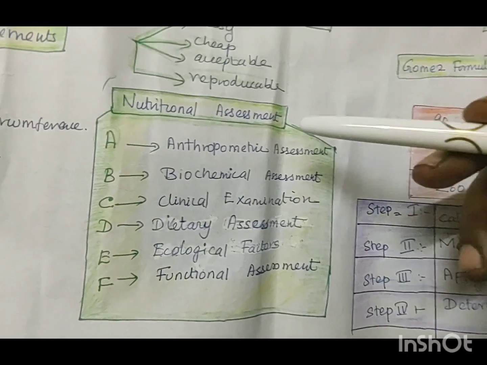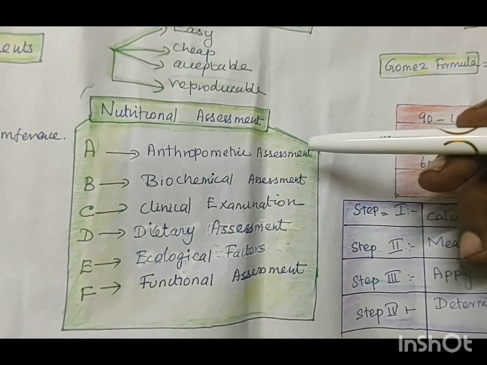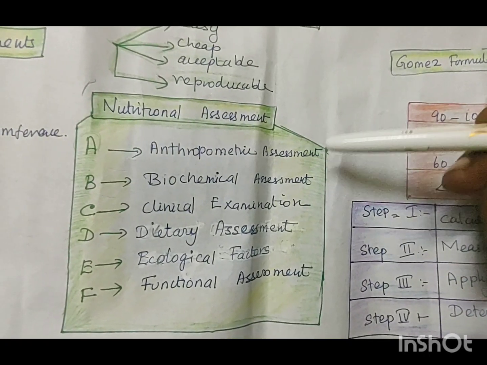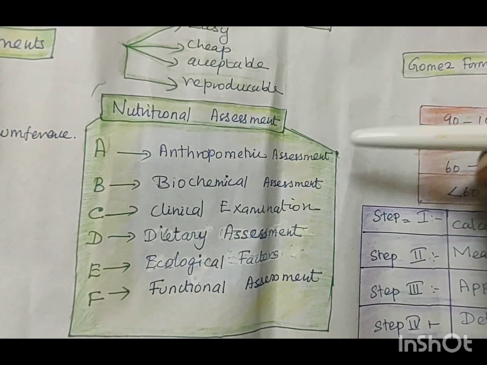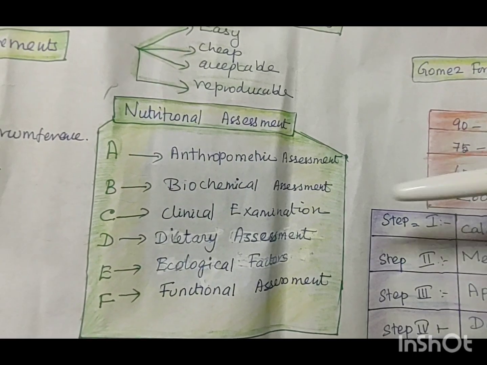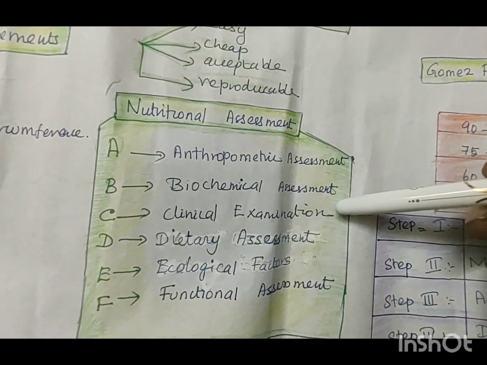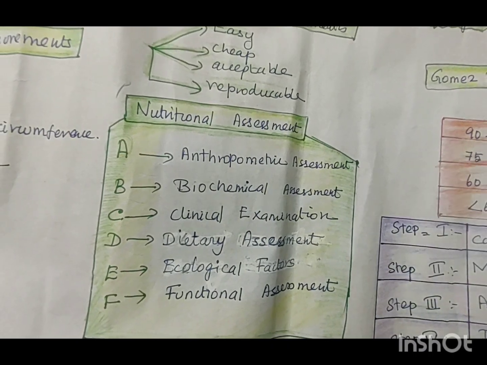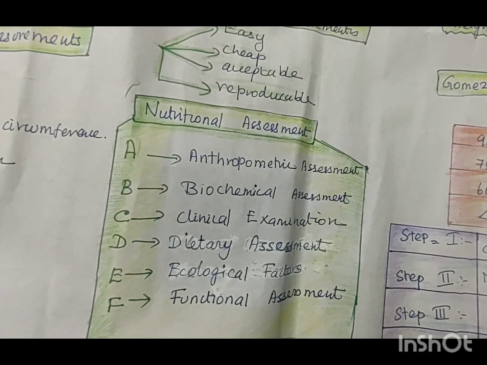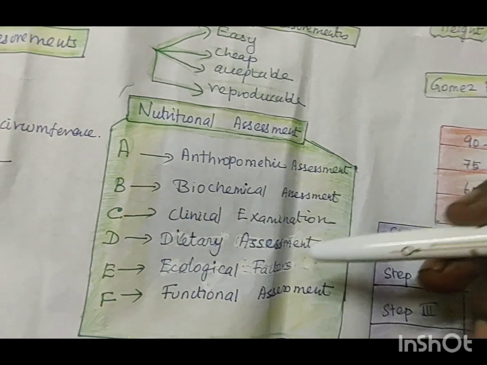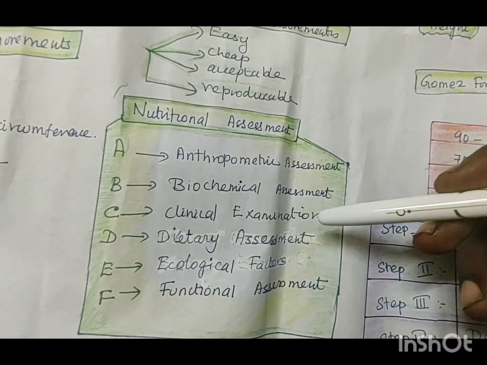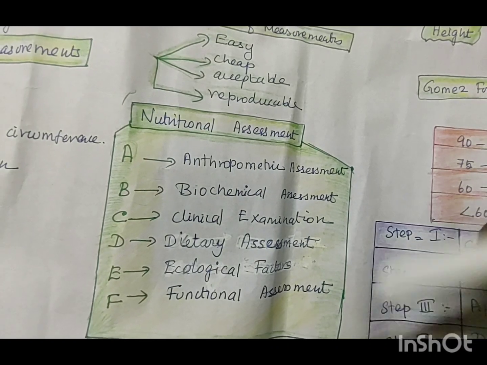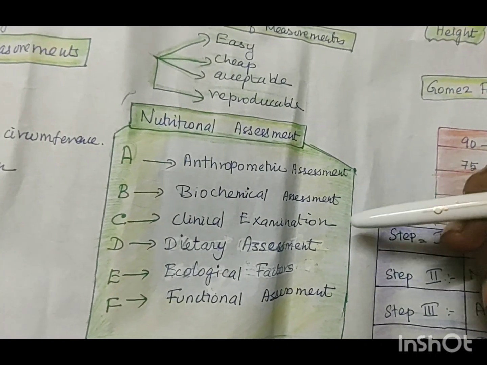Of course, other measurements of nutritional assessment can also be done. Biochemical assessment, like urine sugar test, and some of the tests we do with reagents, anemia also sometimes. And then clinical examination: clinical signs and symptoms, pallor, beriberi, the spoon-shaped nail, and other things. And then dietary assessment: 24-hour recall, or whatever dietary chart you can maintain, and cooked food and raw food assessment also you can do.